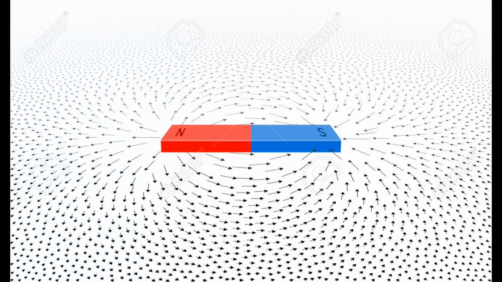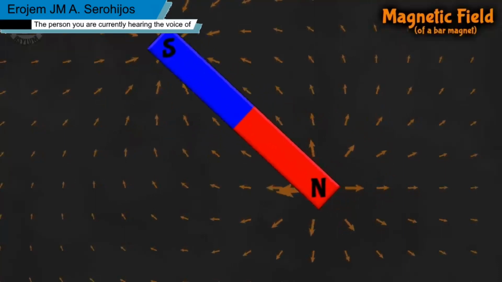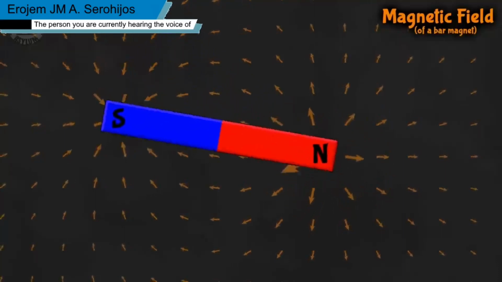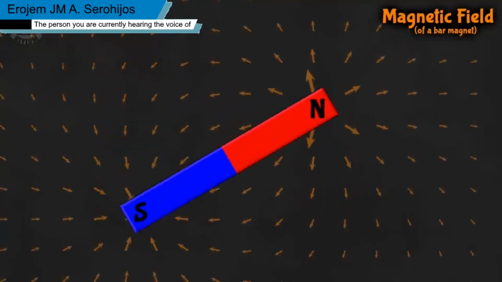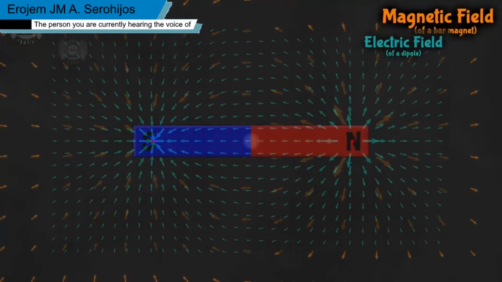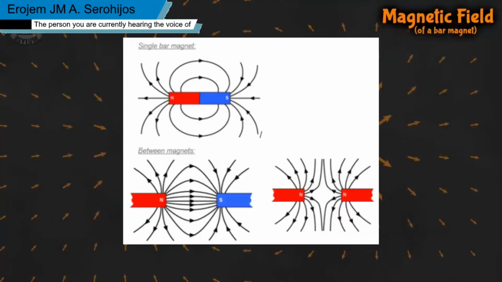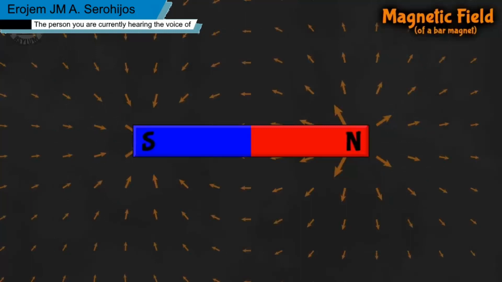Wow, they look exactly like electric fields. There's even a point of positive charge at the North Pole and a point of negative charge at the South Pole. Not quite. Based on what we've seen in the picture, it looks like the North Pole serves as the source of magnetic field vectors while the South Pole absorbs them, like electric charges and electric fields. Unlike poles attract each other and like poles repel each other, much like electric charges in an electric field.